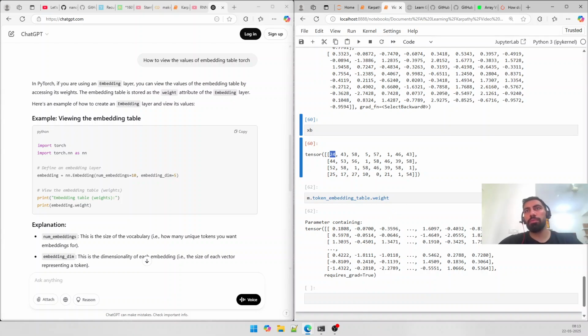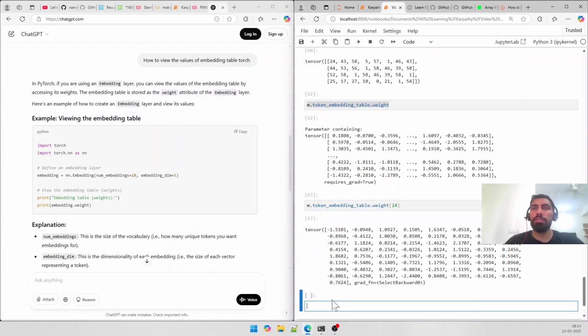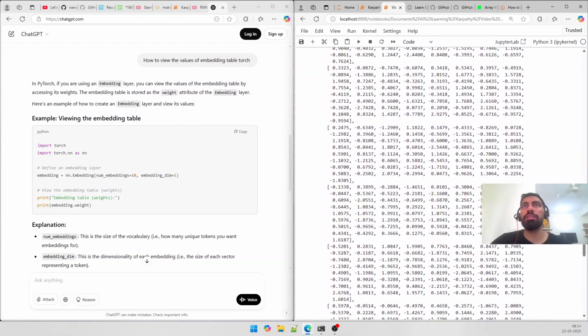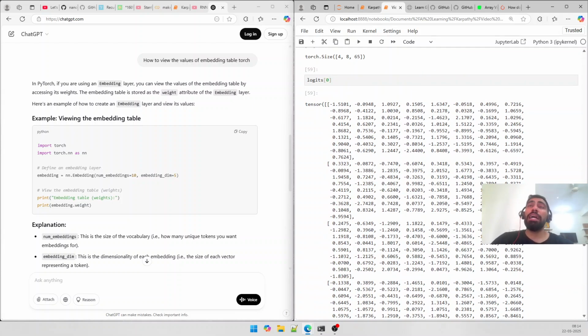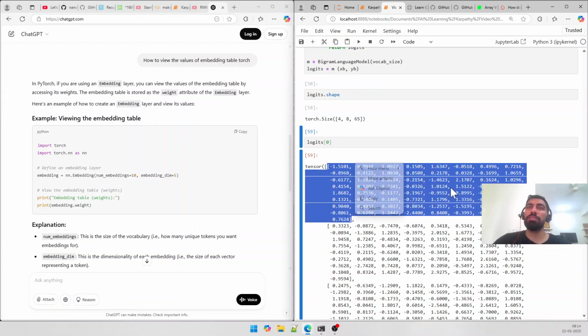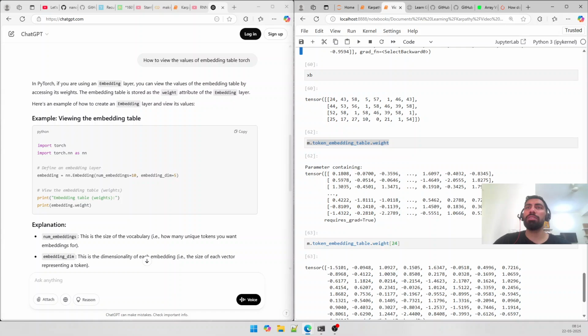So if I give you 24, we get this value. And if you go here, you see the same value coming here. Okay, 176, 176,247.